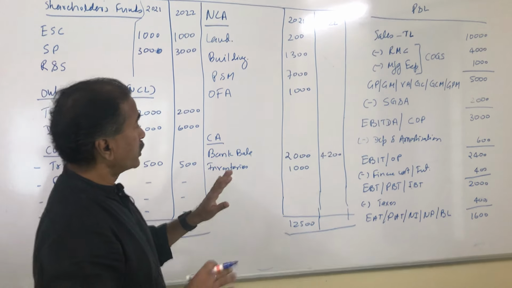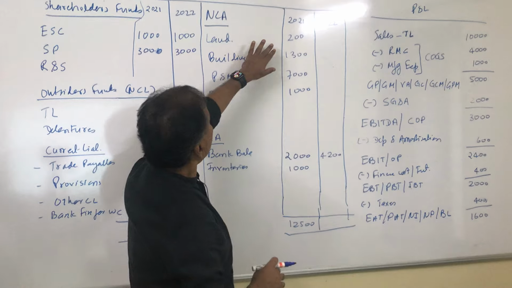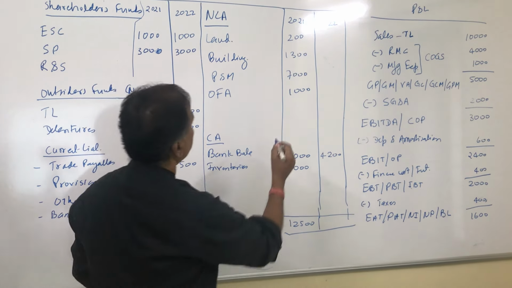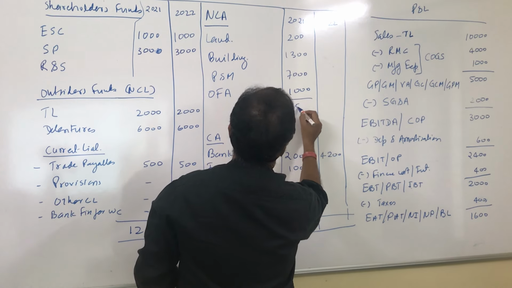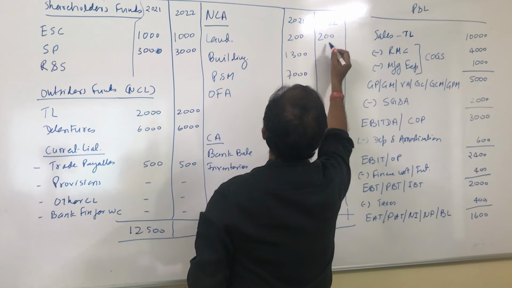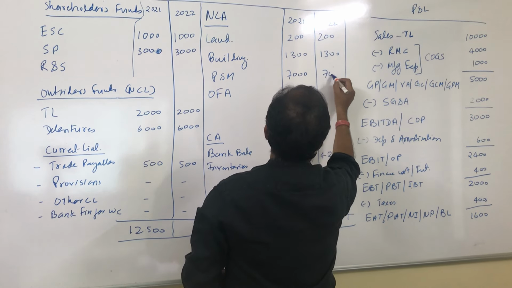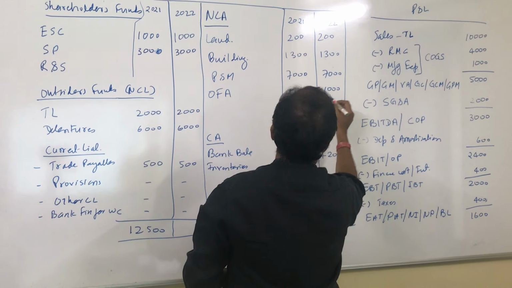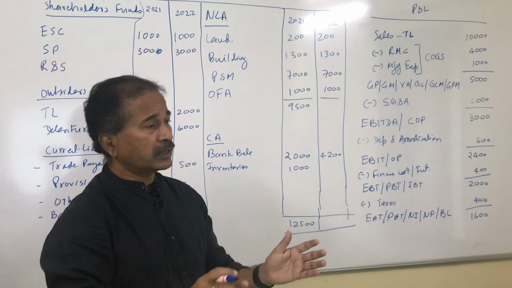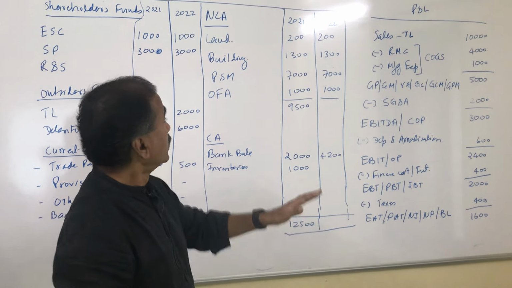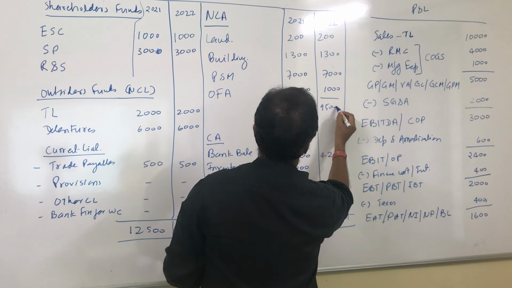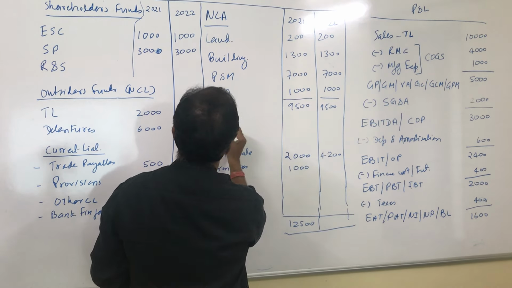Now okay, so this is one. What is the total of all these assets? 9500, right? So 9500. Now from this 9500, let's say this is 200, this is 1300, this is 7000, this is 1000. Of course, please remember, there is no depreciation on land. Land is never depreciated, but other than the land, all the assets are depreciated. So this figure is 9500, and what you have done, you have to deduct depreciation.